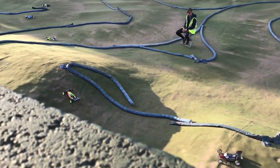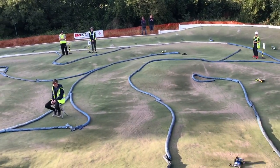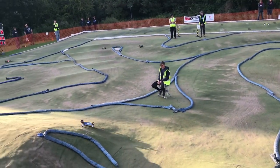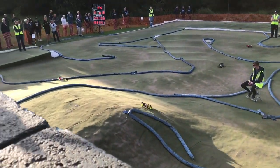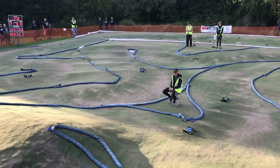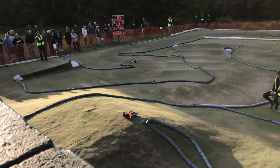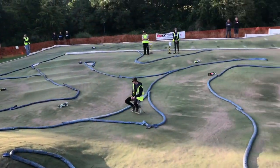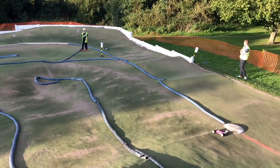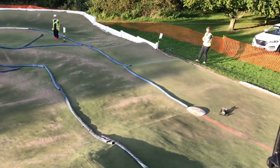Onto the straight. He's not losing to Chris Everson at the moment. He's working hard to catch up with him. Driving the best I've ever seen him drive. Carl's done some magic work on that car today. You could do his car more often. Big improvement for him. Taking a right. Everson is on the straight. I think he's pulled a small gap, but we'll see. He needs to make one mistake and Joe will be with him.